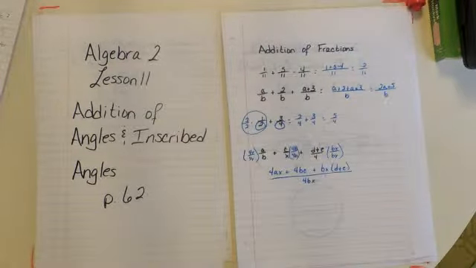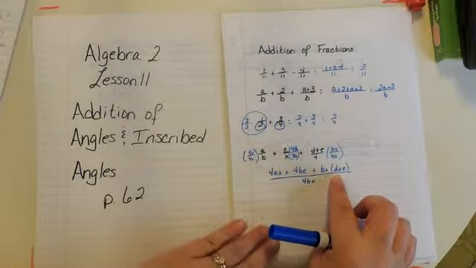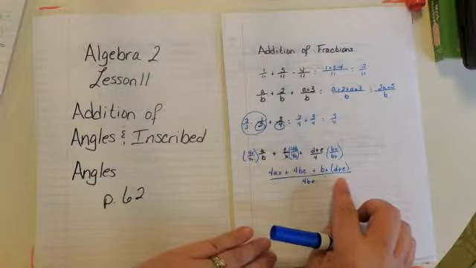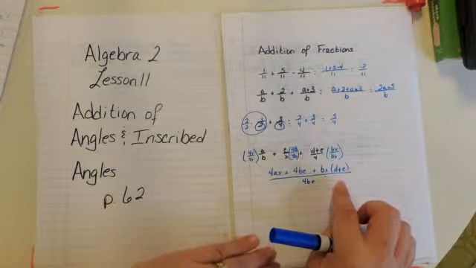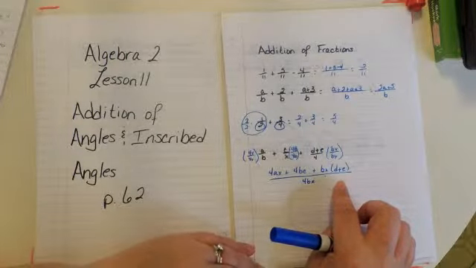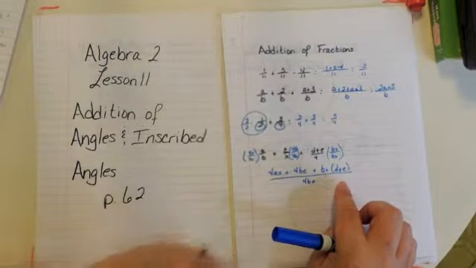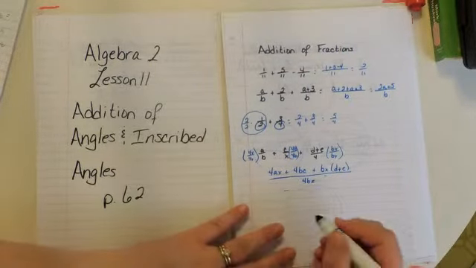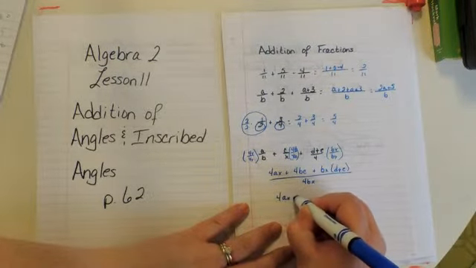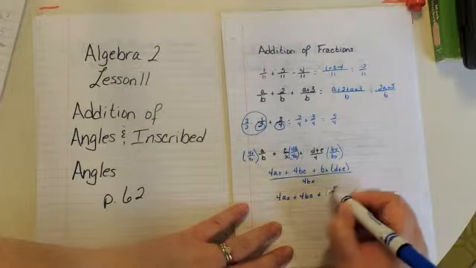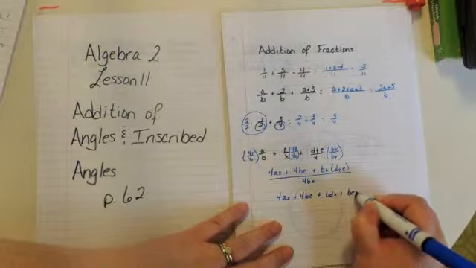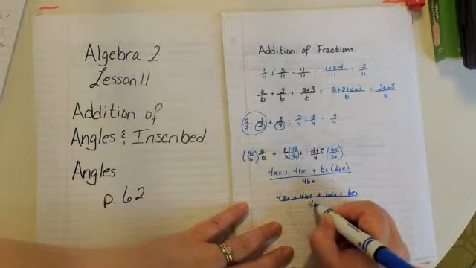If you are in my class, I do not want you to leave parentheses in your answers, unless parentheses are what we were looking for. If we are simplifying and solving things in my class, please take the parentheses out. I know your book leaves them in. For my class, take them out. So we're going to distribute this. So we will have 4ax plus 4bc plus bdx plus bex over 4bx.